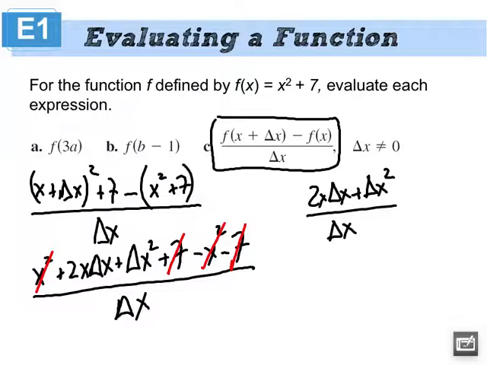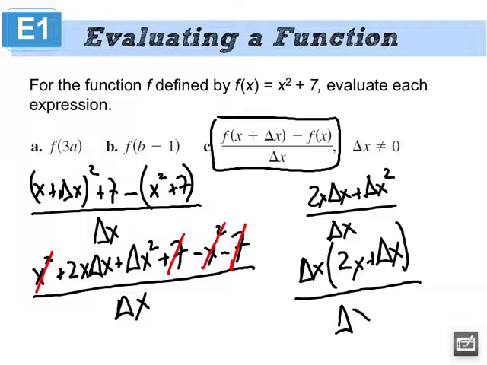Yes, but talk me through that again. How'd you do that? I just kind of cross off the bottom, but you have to take it out of each one at the top. Yeah, but let's be careful with our math. So I'm going to actually factor out a delta x. Yeah. And there's our final answer. Okay, good. We get the same thing. I just want to make sure that everybody's using good math there.